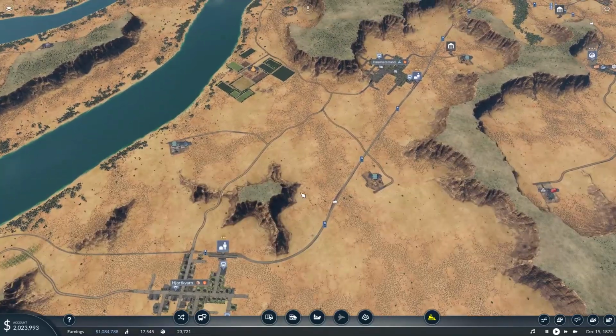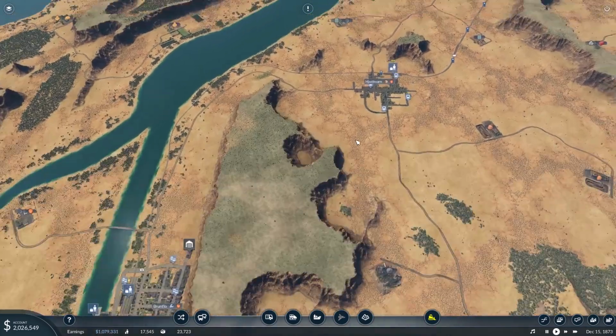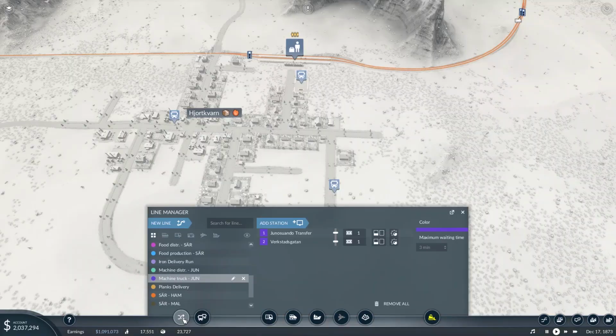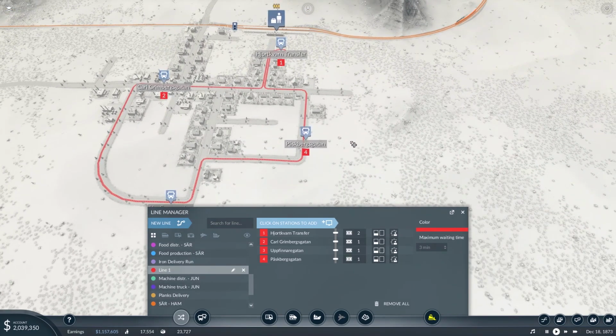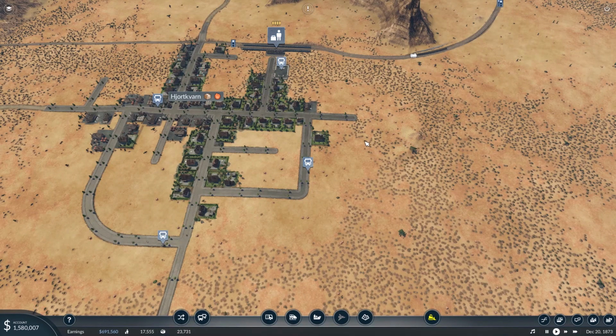And where is our closest depot? It's actually not that far away. It is far away, but not that far away, so I think I will use this one in Hammarstrand for sending up the vehicles. We'll set up this circle line. Jordkvarn transfer, Karl Grimbergsgatan, Uppfinnargatan, and Påskbergsgatan. So a nice circle line here for Jordkvarn. Circle. Oh, sorry, one letter too many there.